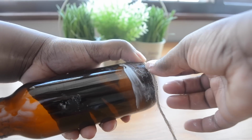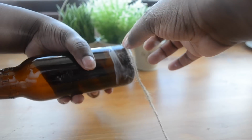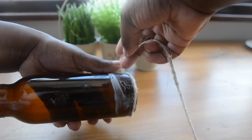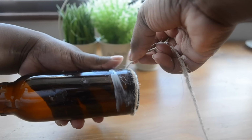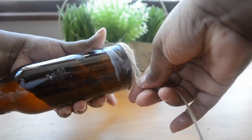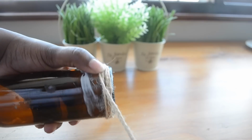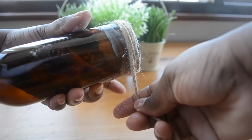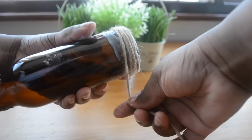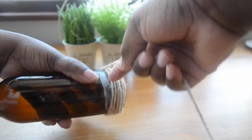Here I'm beginning to put the twine on the bottle. I'm just holding the end down for a few seconds to make sure that it's stuck down nice and secure before I start wrapping it around the bottle. This is really simple, really. All you need to do is keep wrapping the twine round and round the bottle, adding more Mod Podge or glue as you go along to make sure that it adheres well to the bottle.